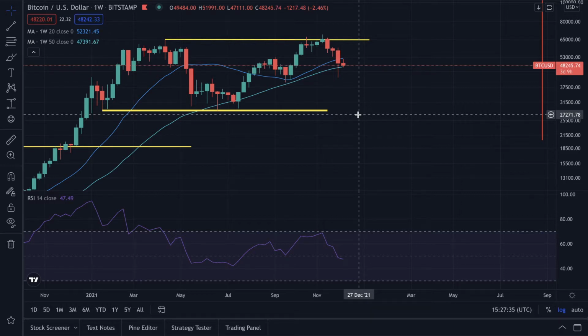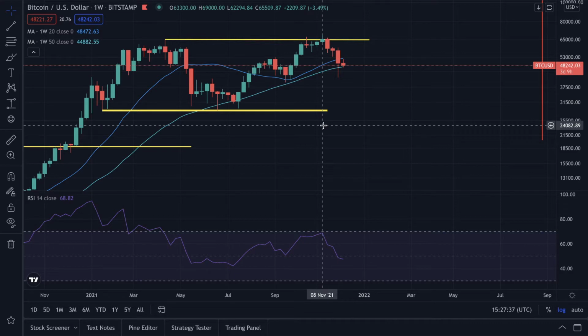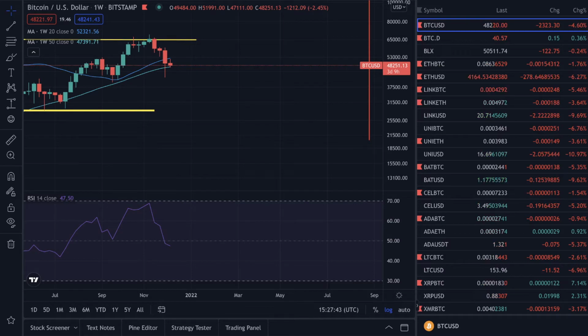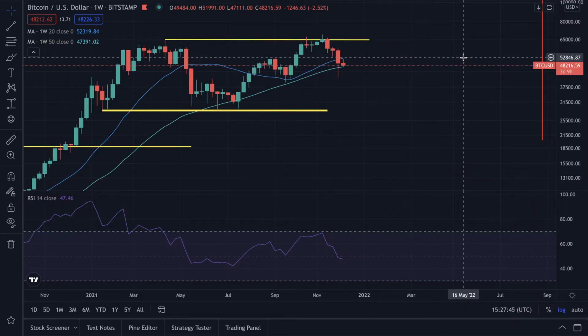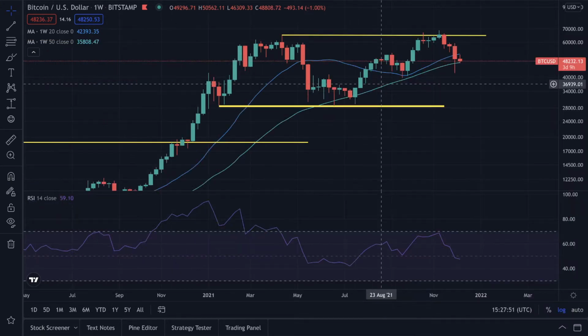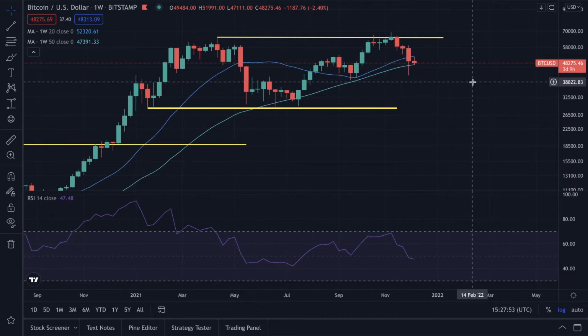So, with Bitcoin, I have it on the weekly. We mainly look at the weekly. Sometimes we talk about the daily move. I mean, we always talk about the daily move, and right now, Bitcoin is down 4.6%, losing about $2,300 in valuation. So this is a pretty interesting moment.